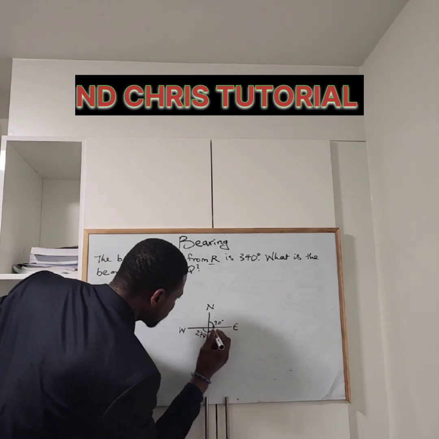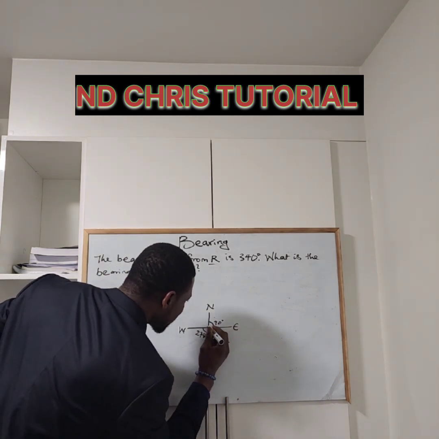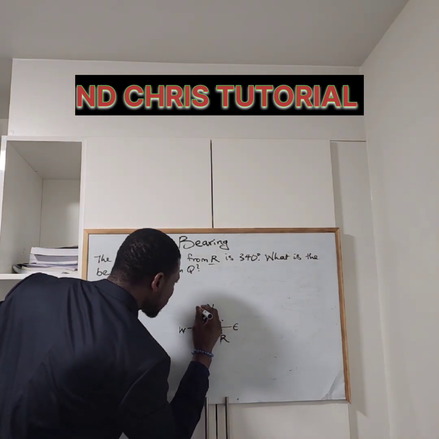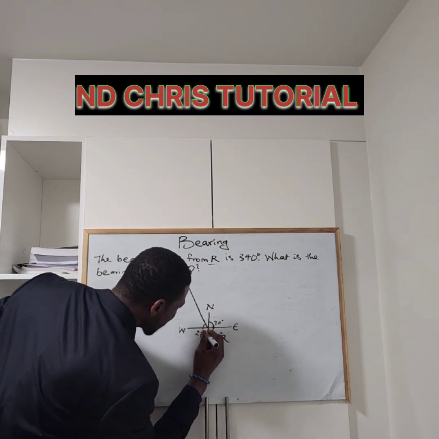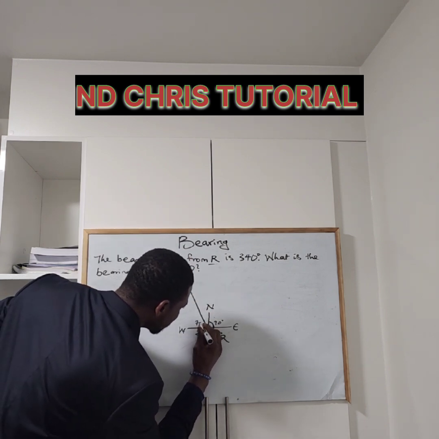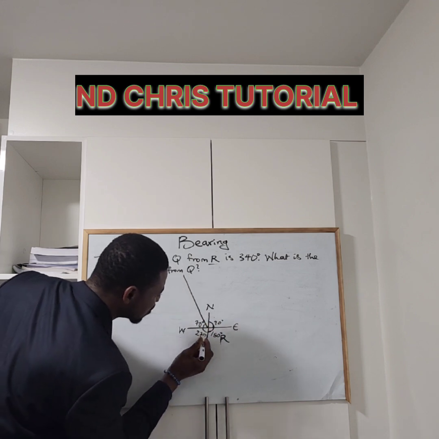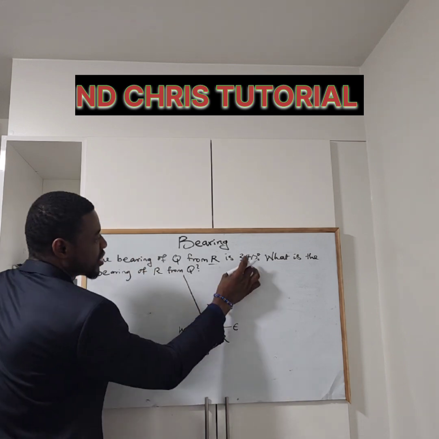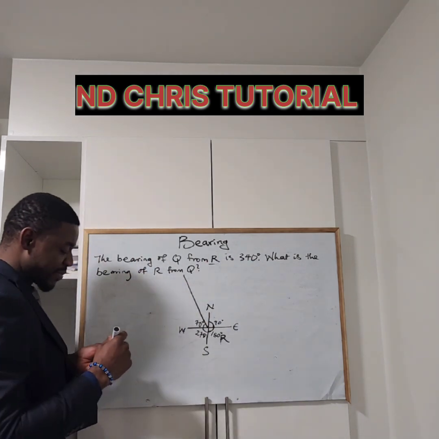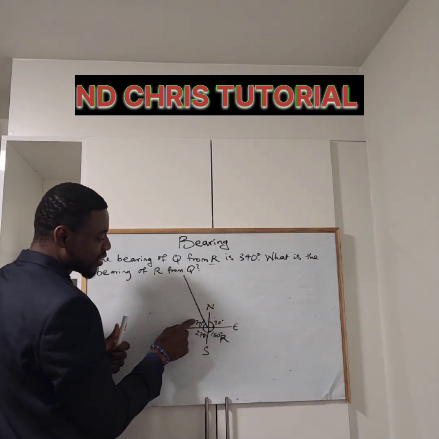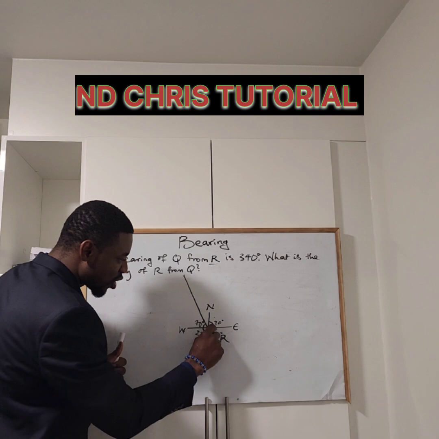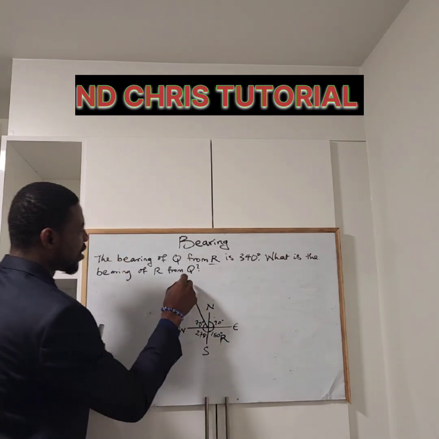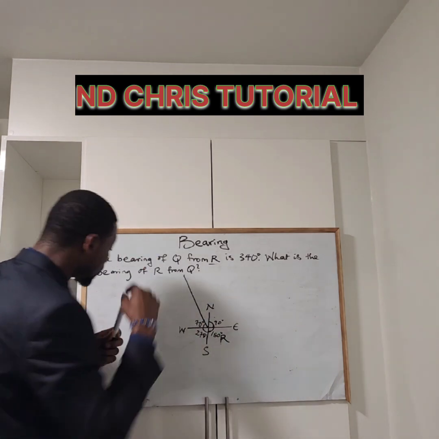So the point must come from here. It goes up. All right. What do I need to add? That should be 70. 70 plus 270 will give us 340. Remember that 340 is in the 4th quadrant. So that's why we had to run from North Pole until we got to this point. All right. Now, we are not done.